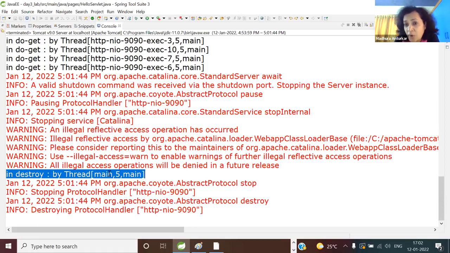It uses our good old main thread to call destroy. And now the servlet instance is marked for garbage collection. So this is a compulsory exercise to understand the servlet life cycle. It's not complete, but I can say 50% complete. Understood something or lost?